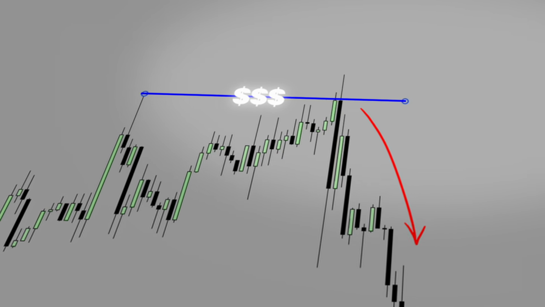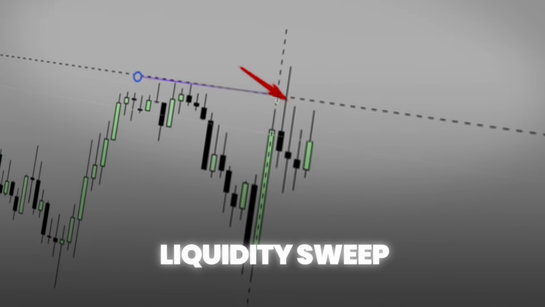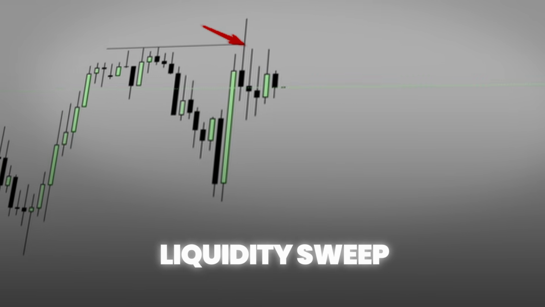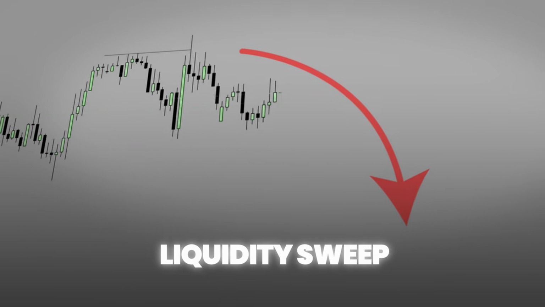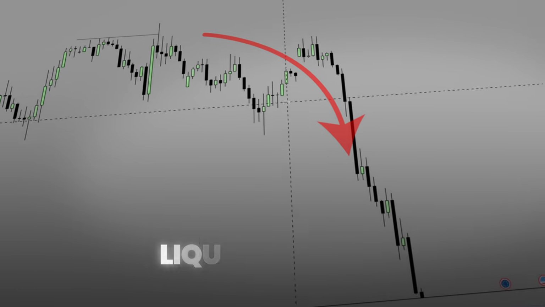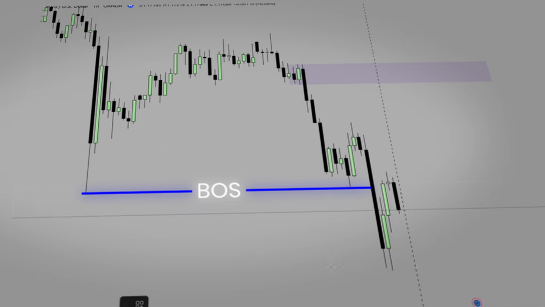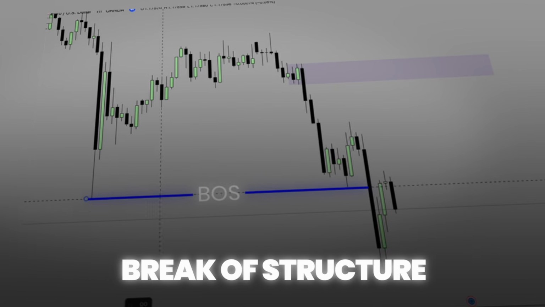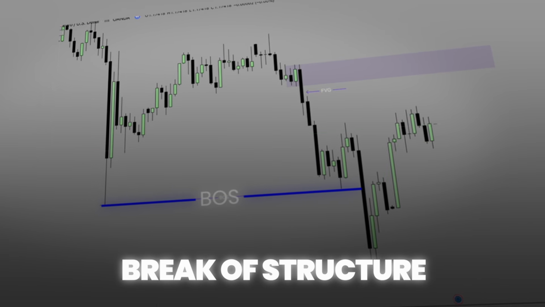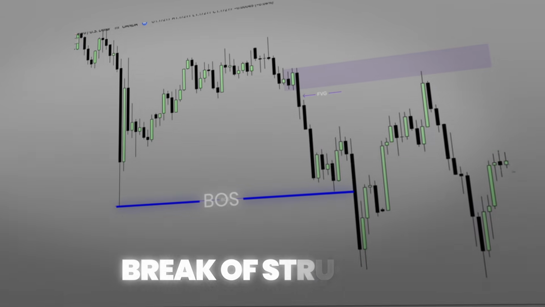This is what is called a liquidity sweep. Again, if price breaks a level with just a wick and not a body close, it is a liquidity sweep, and the market often moves in the opposite direction afterwards. If price breaks a level with a strong body close, that is more likely a break of structure, and price tends to continue in that direction after filling its order from either a supply or demand zone.